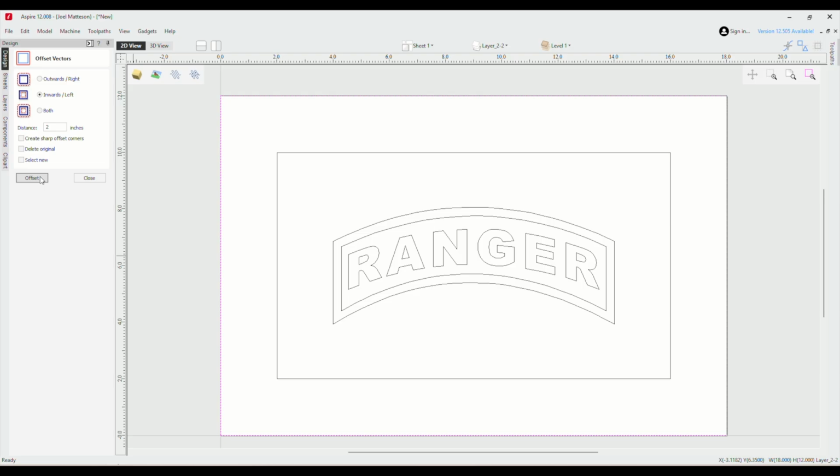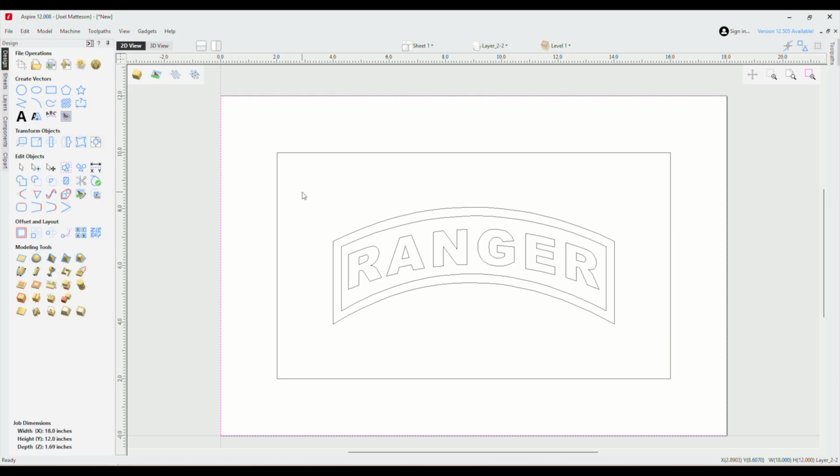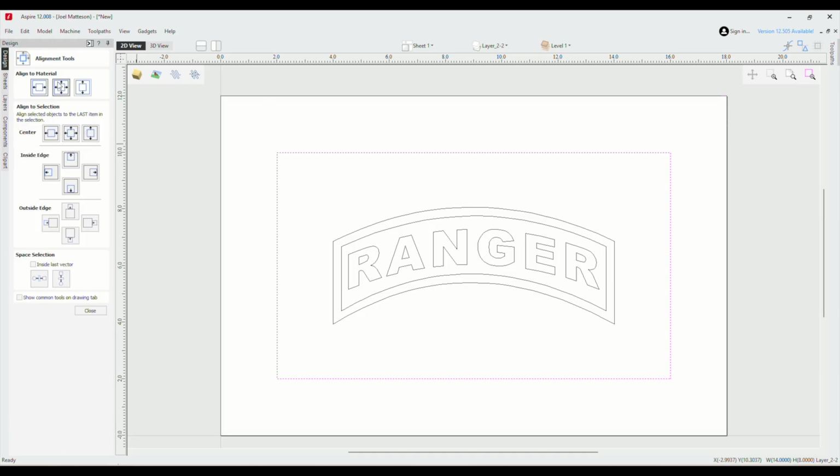This just helps me visualize how my Ranger tab in this situation is going to look in comparison to the size of my cutting board. There's other ways to do this. The graphic, you can get the dimensions right off it. You can plan ahead and know exactly what your numbers are. Being a visual person, I like to just set it up this way. Make sure nothing seems too extreme, and then you'll see me just delete this box that I'm using as a size reference.